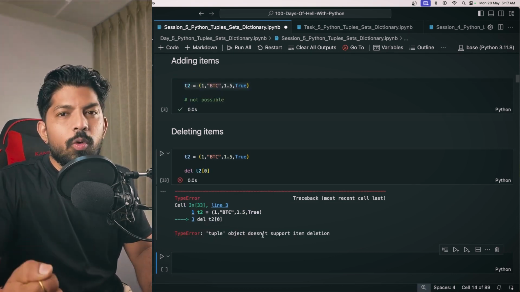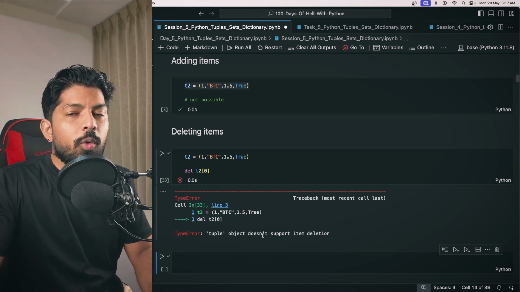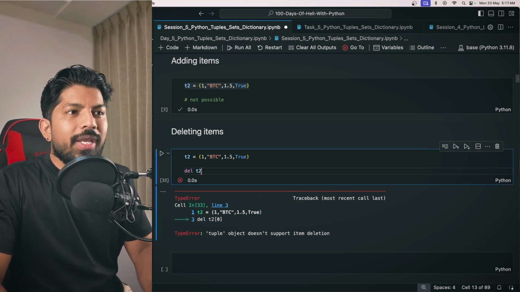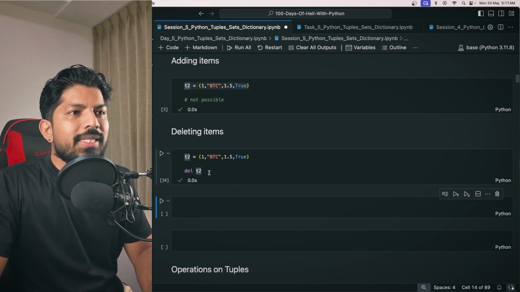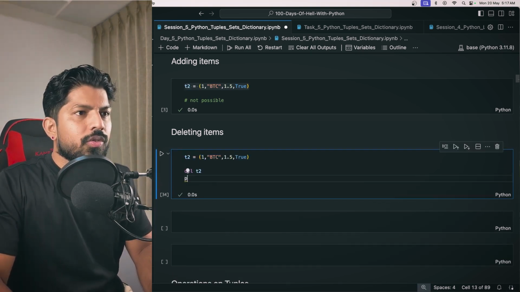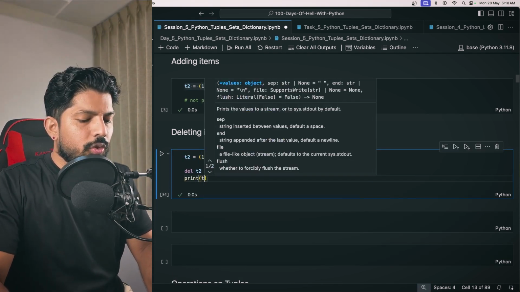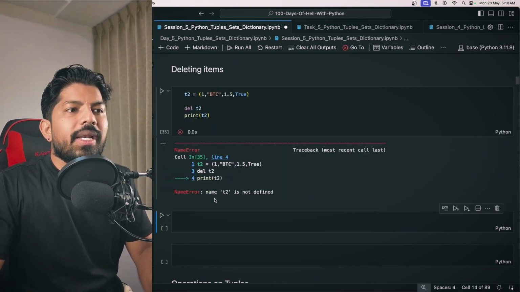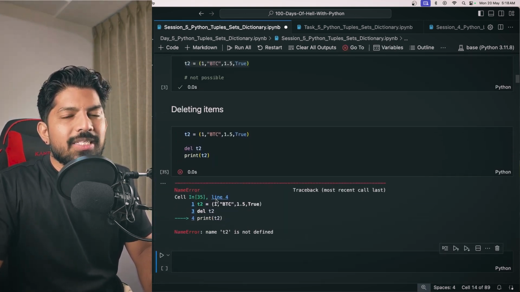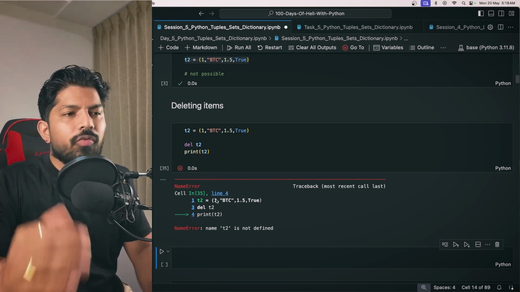It doesn't support item assignment, and it also doesn't support item deletion because these are immutable. But we can delete the whole tuple. That's possible. When I check that, you can see that now it doesn't exist. When I try to print T2, it will say the name T2 is not defined because it has been deleted. So that's how deletion works here.